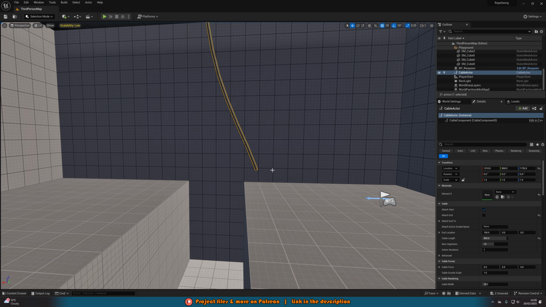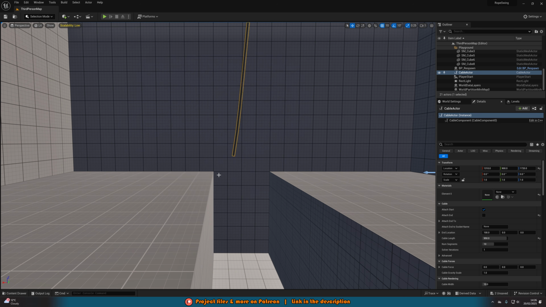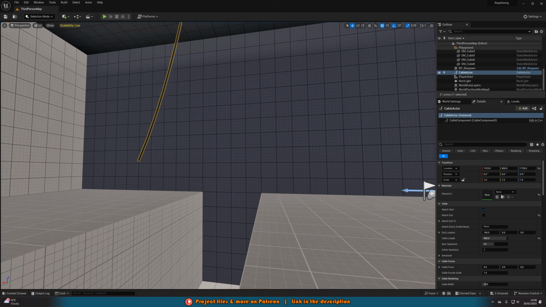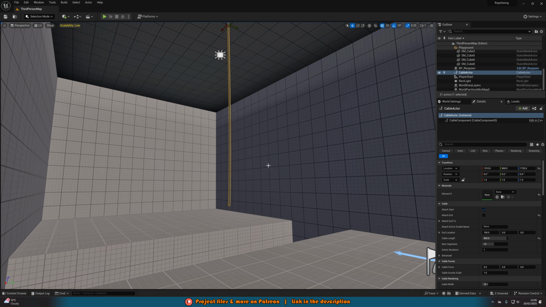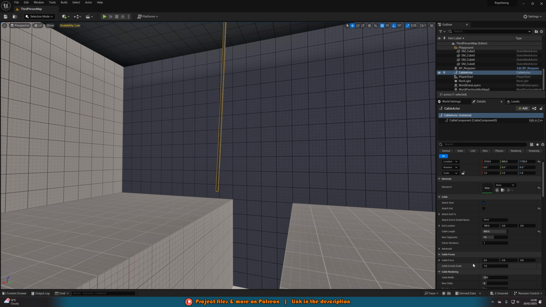It's at a perfect height for us to be able to swing across like this. And obviously you can customize this perfectly for the gap and the size that you have. But for me, I think this one is going to look good. Now, obviously, the longer it is, the weirder the physics is going to be on it. But you can customize this however you want. And also, if you don't like how the physics is acting, what you can do is change the cable gravity scale. So I think actually I like to set it to 0.6 for the rope swing like this.